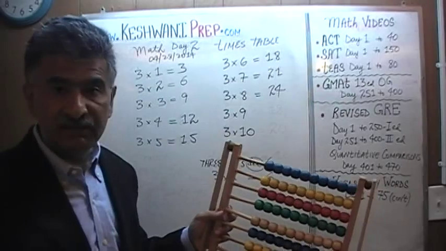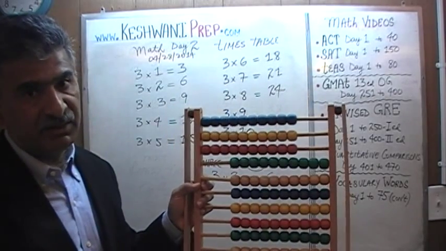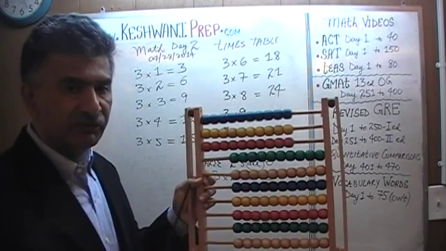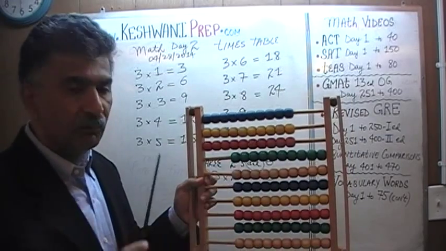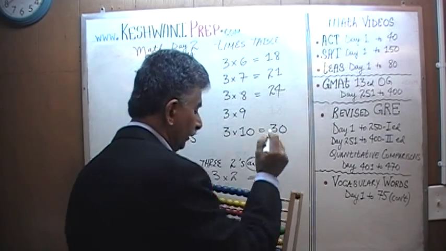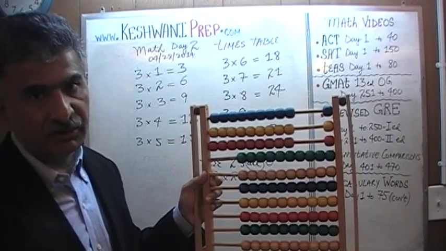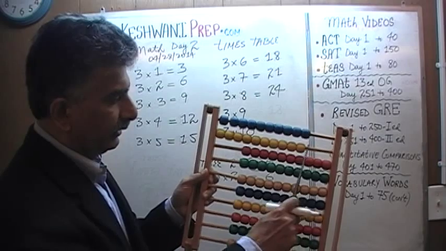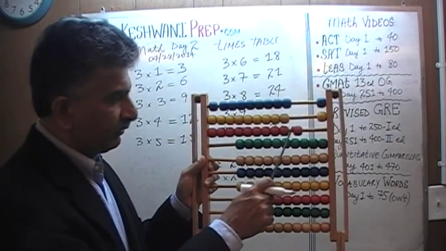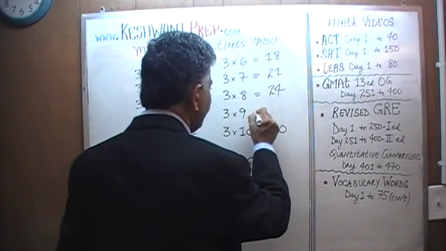3 9's. Well, 3 9's are very simple. You know why? Because in the group here, there are 10 of them. This group has 10. This group has 10. But we don't want 3 10's. We want 3 9's. What do we do? Well, we get rid of 1. Now we have 9's. 3 9's. 10 plus 10 plus 10. We know it would have been 30. 3 10's are 30. What about 3 9's? Well, 3 9's is very simple. We take away 1 from this guy, 1 from this guy, 1 from this guy. Now we have 3 9's. And 3 9's are going to be 3 less than 30. If we have 30, if we take away 1, now we have 29. We take away 1 from this guy, we have 28. We take away 1 from this guy, we have 27. Count them. You will see that there are 27. 3 9's are 27.